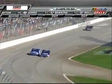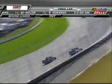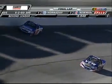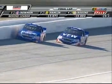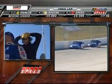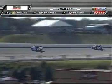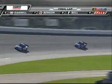Hornaday's in the lead. Ryan Newman got sideways off of turn 4 that time. Ron Hornaday has been so strong in 1 and 2 down on the bottom, but on the top, here comes Ryan Newman. The momentum will carry forward. Ryan Newman back in front now as they go down the backstretch. Look at team owner Kevin Harvick. Wow. The final turns here in Atlanta.